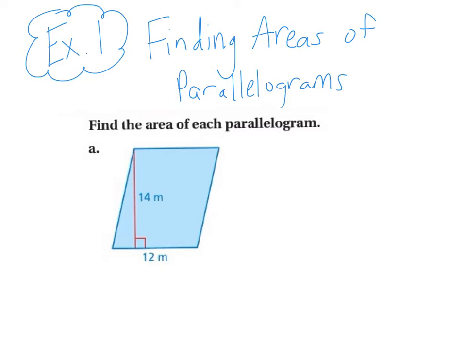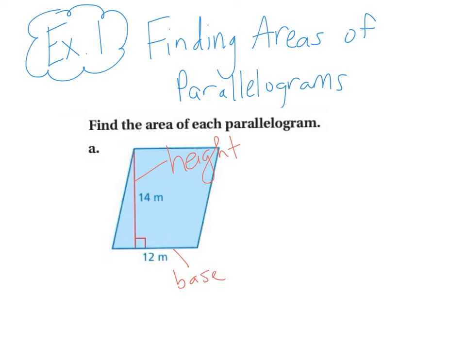For example 1, we're going to just go ahead and find the area of this parallelogram. So first we have to make sure we understand which is the base and which is the height. And again, we can figure out the height goes from one corner straight across and makes that 90-degree angle. So it's pretty easy to tell now that this one is our height. And then that would have to make one of these. Doesn't really matter which one because they're going to be equal. And this one is the one that has a number on it. But so one of those would be considered our base.